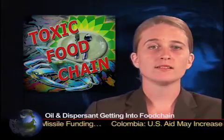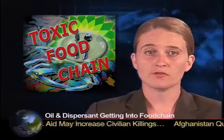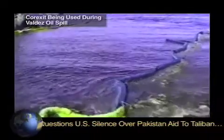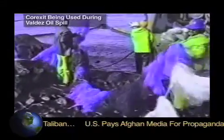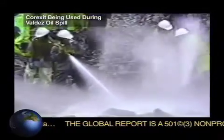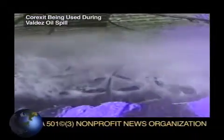From the Huffington Post: scientists have found signs of an oil and dispersant mix under the shells of blue crab larvae in the Gulf of Mexico. It's the first clear indication that the unprecedented use of dispersants in the BP oil spill has broken up the oil into toxic droplets so tiny that they can easily enter the food chain. Marine biologists started finding orange blobs under the shells of crab larvae in May and have continued to find them in almost all of the larvae they collected.